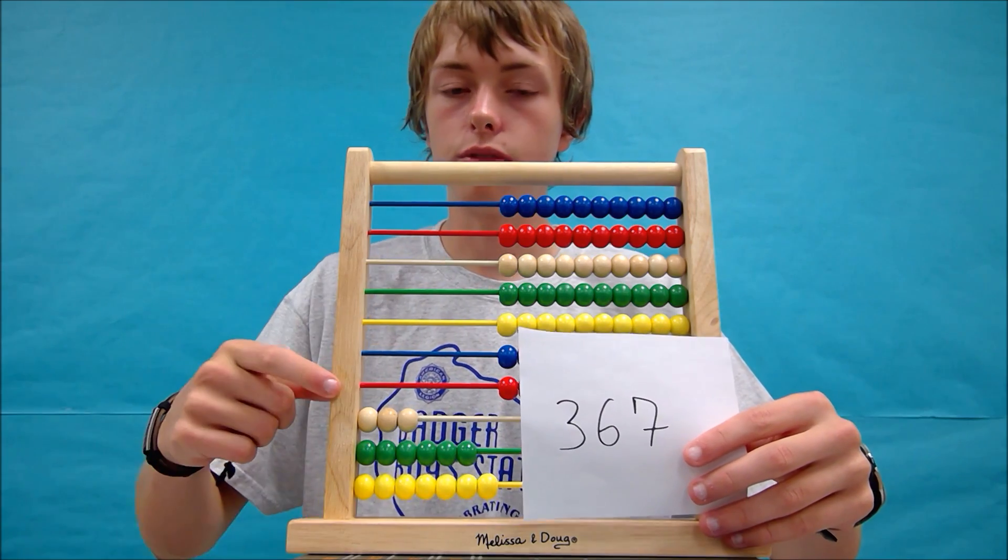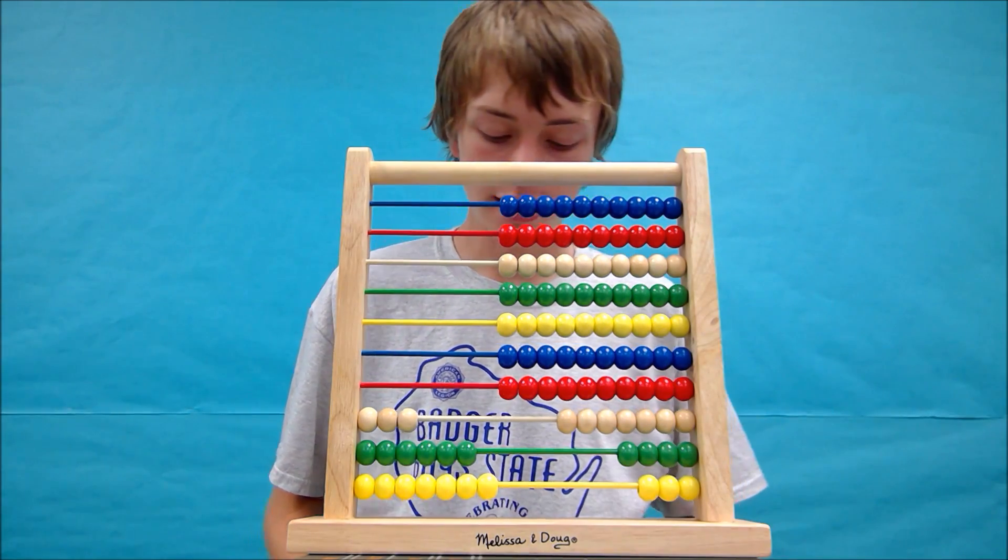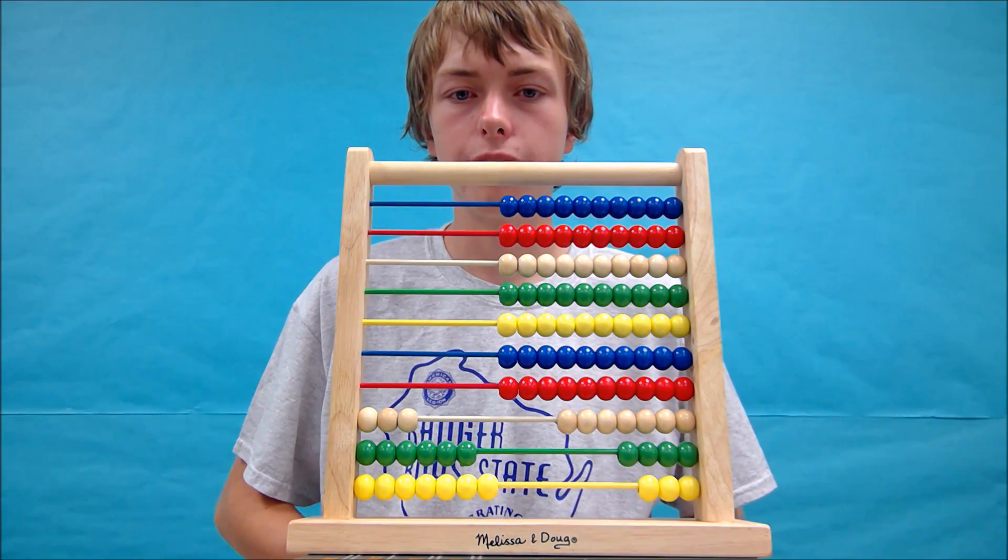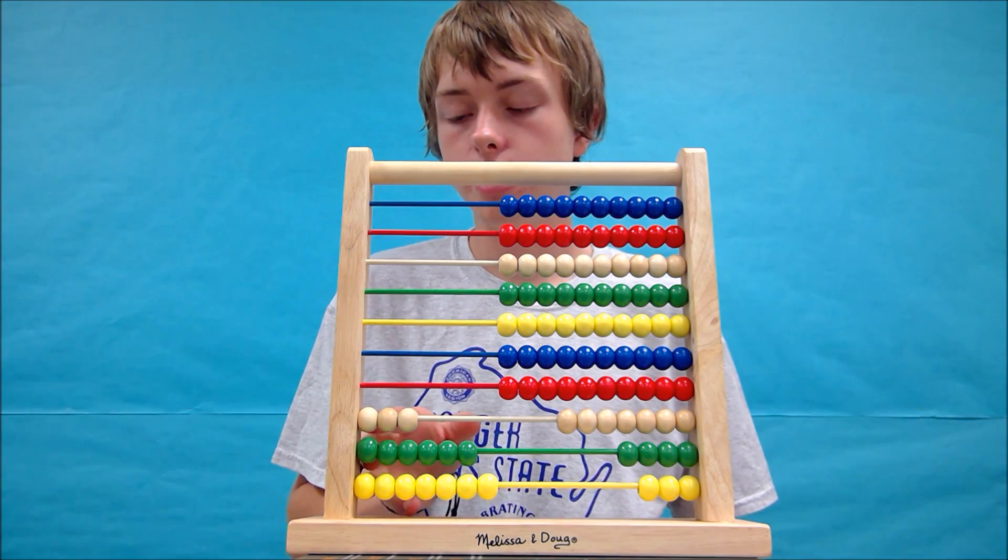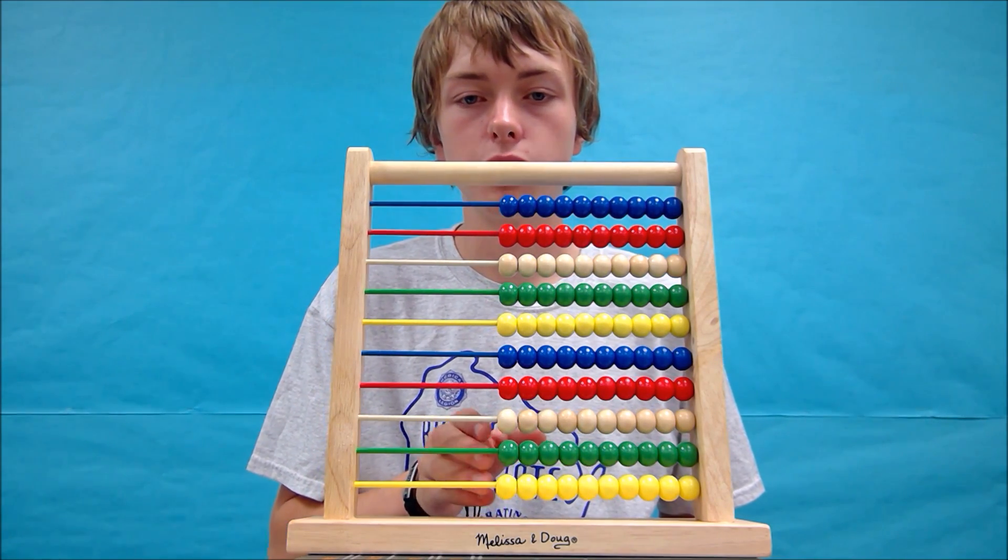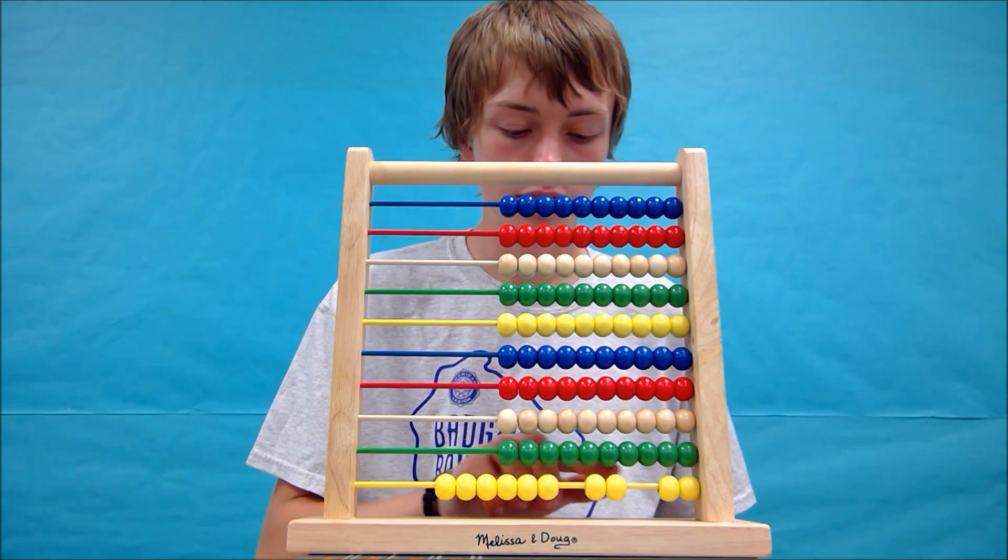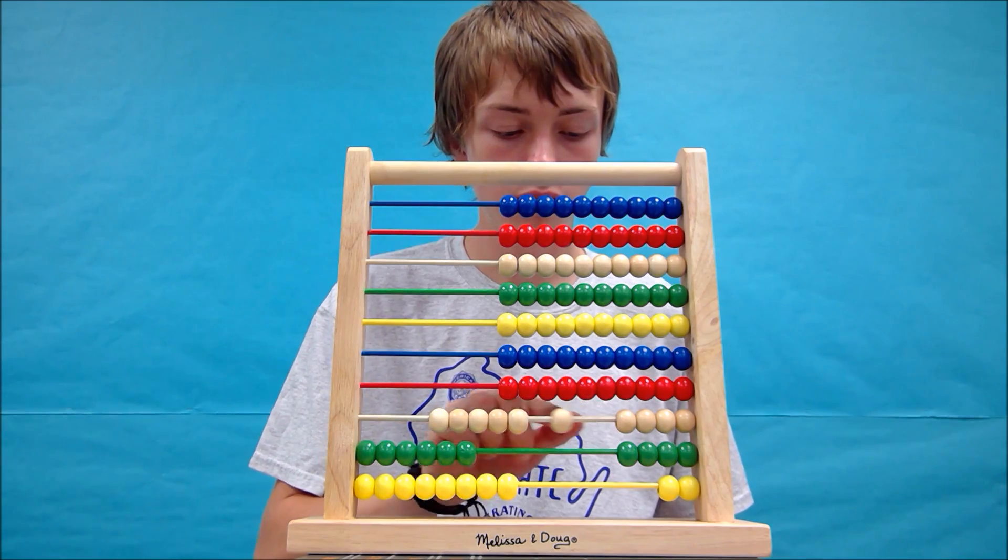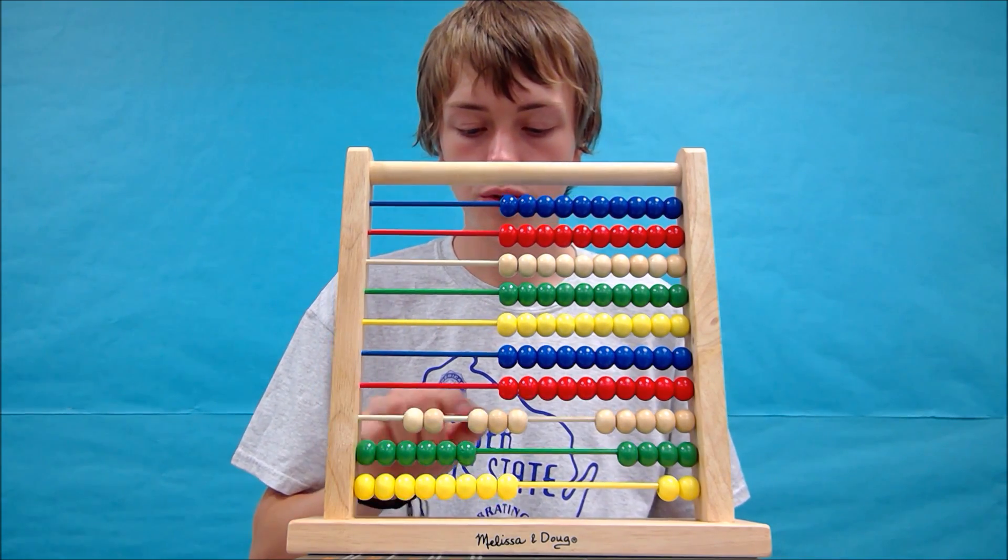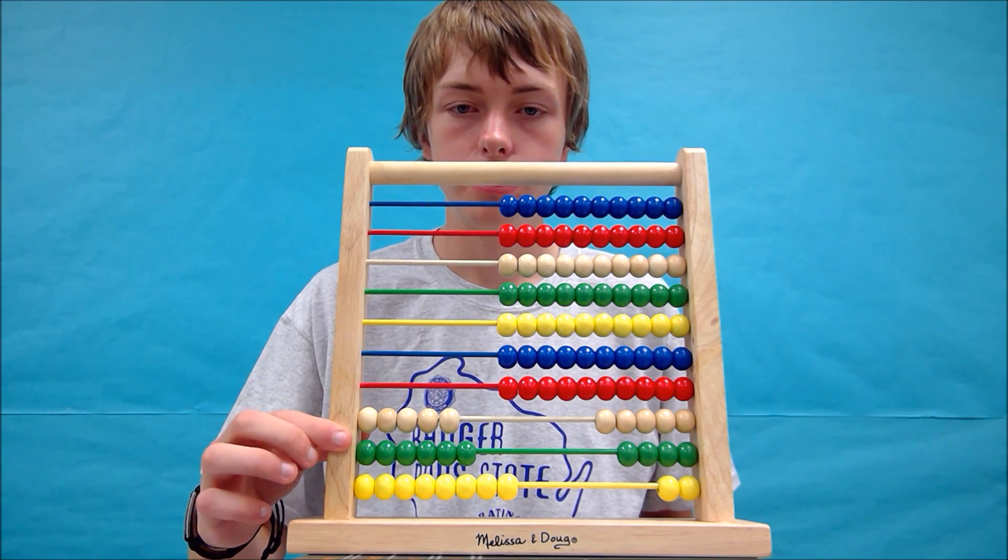Again, when writing, I started from the top going to the bottom, just as a little reminder. All right, let's try a little trickier one. Let's try 568 plus 137. Let's get our abacus ready by forming the first number 568. So there we have 568.